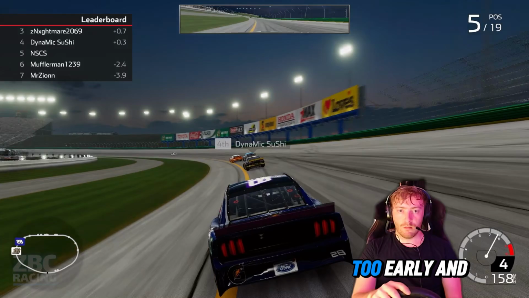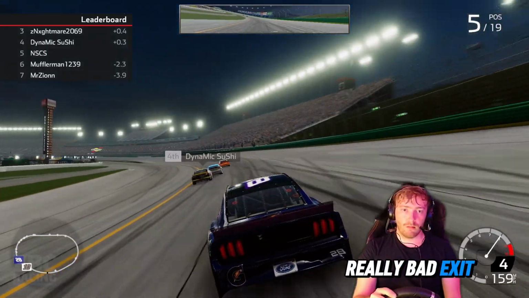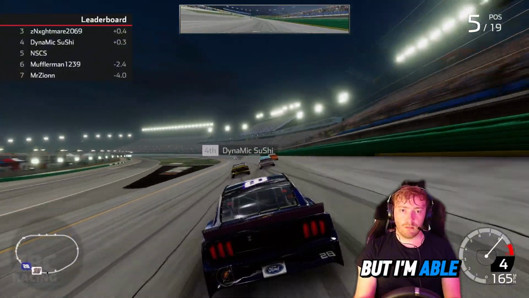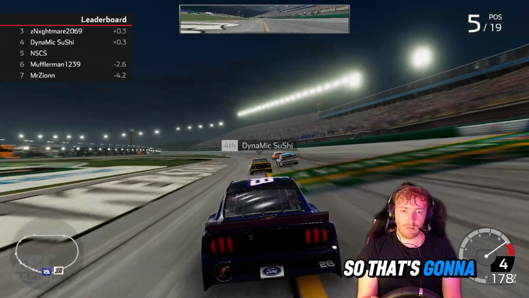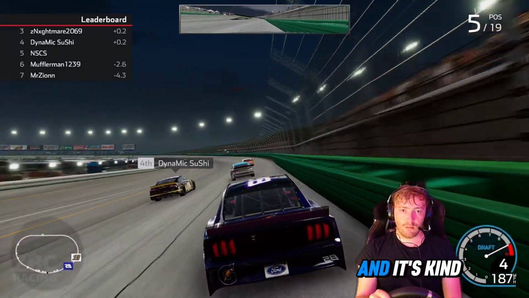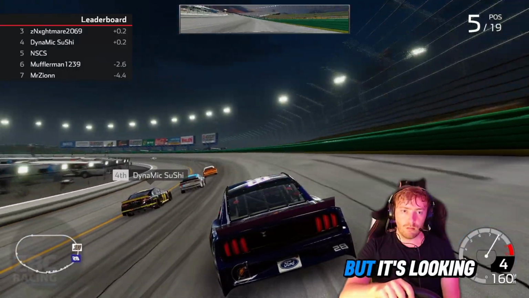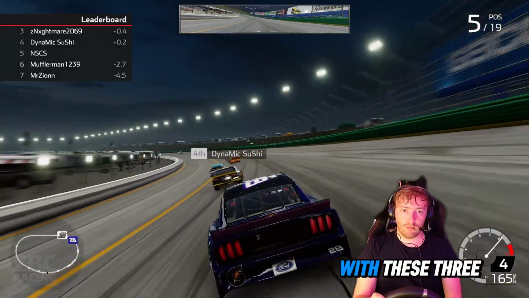I enter way too early into turns 3 and 4, so I kind of have a really bad exit off of 4, but I'm able to get somewhat better than them because they're battling. But now I got their draft, so that's going to really help us, guys. So we got 4 to go in this stage, and it's kind of looking good, but it's looking good only to the extent of being in competition with these 3 guys.